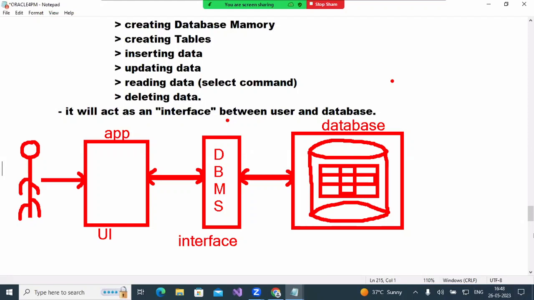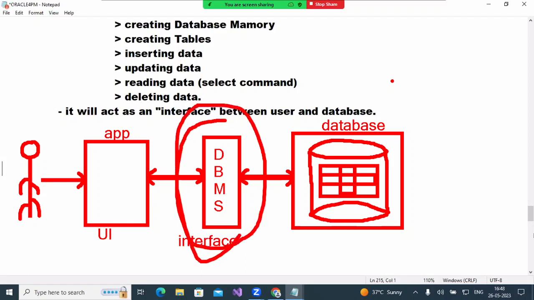Now you can see, with this software, first we are creating one database memory location. Next, table creation.